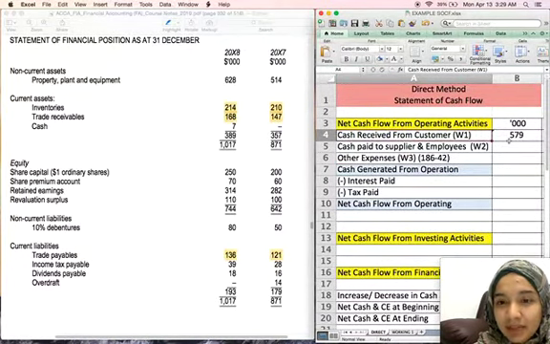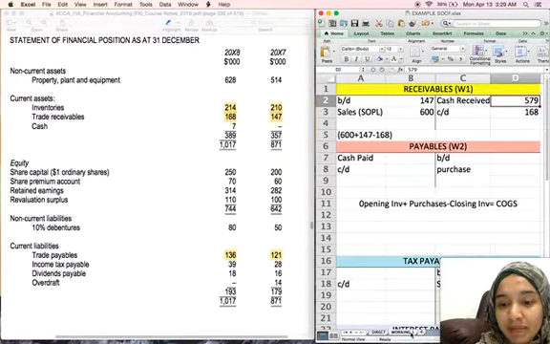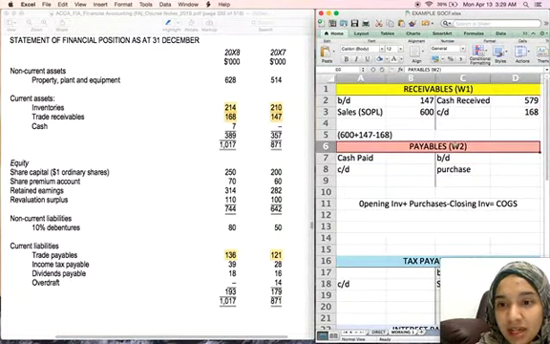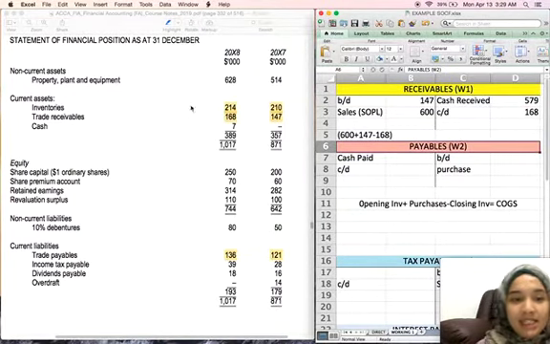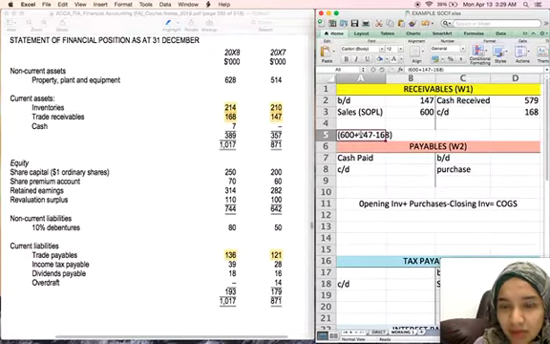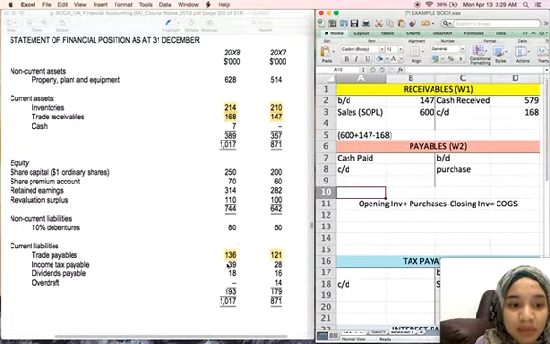Okay. Now, cash paid to supplier and employees. For cash paid to supplier, which account do you have to open? Yes, very good. You have to open the payables account. So find BD and CD first. Same as before, if you want to do it this way, adding and deducting is also fine. If you want to do a T account, that's also fine, but I will do the T account. So BD for payables, this one.